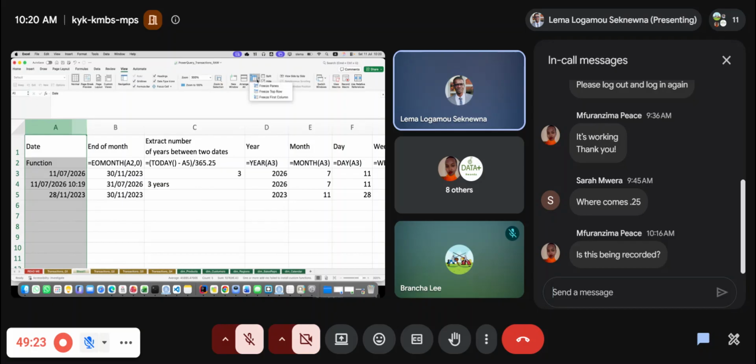It's here. So you can freeze the first column, or if you want, you can freeze the first row, and first column. So you can do so. You can just click here.